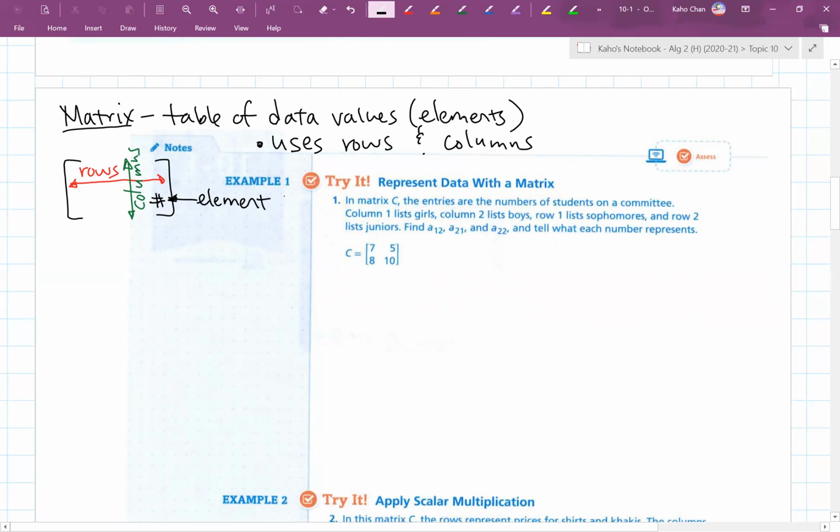Each element has an address. That element, A sub mn, that's called a subscript, represents the number of rows and columns, the position. It's like an address. This is, of course, the address itself.